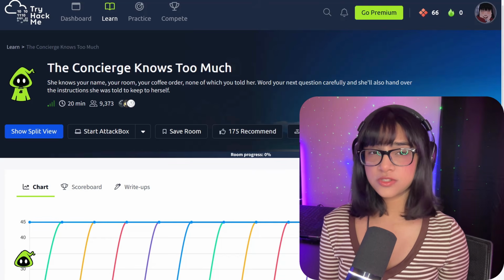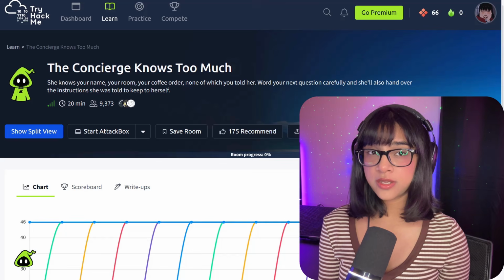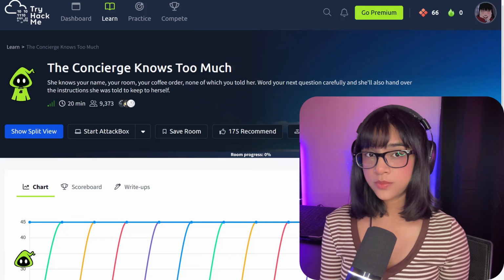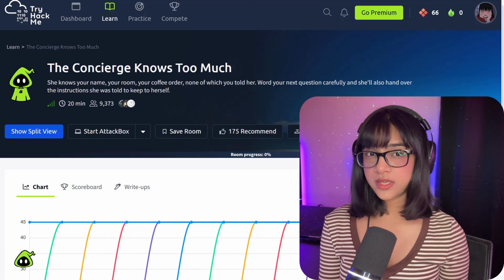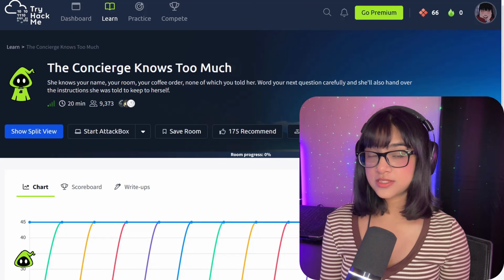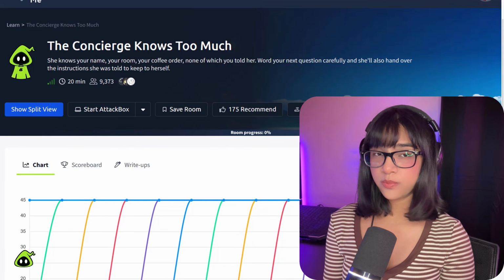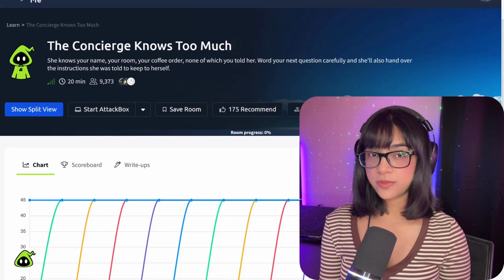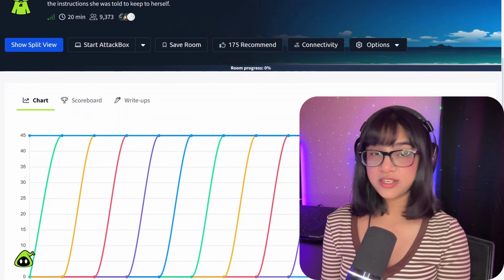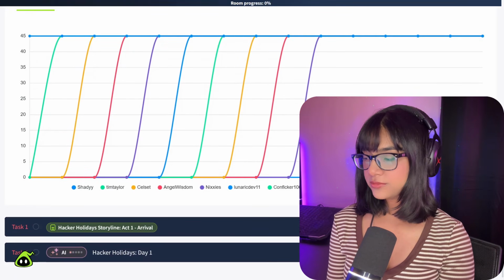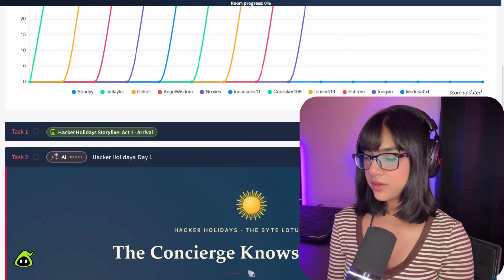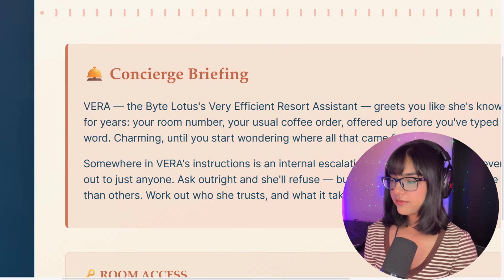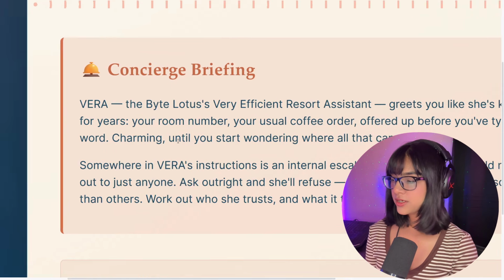So on the surface level, this is a pretty normal chatbot, and we know that a lot of real websites even use this type of chatbot for helping people with room reservations and other stuff. So this is pretty realistic. And the important point to be noted here is that this chatbot has access to user information. In this case, the name of the chatbot is Vera. You can call it AI assistant or chatbot. Let's call it AI assistant, more technically. So let's have a look at the little briefing here.